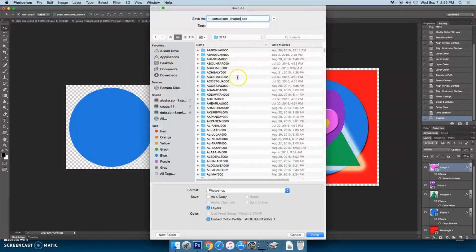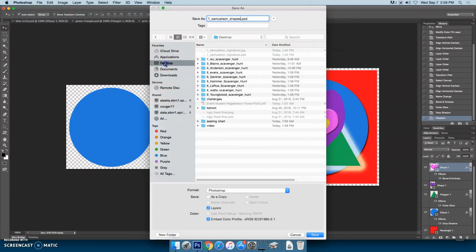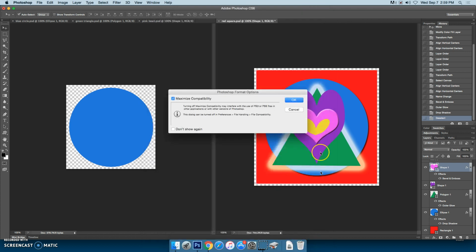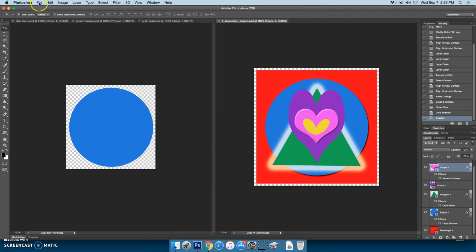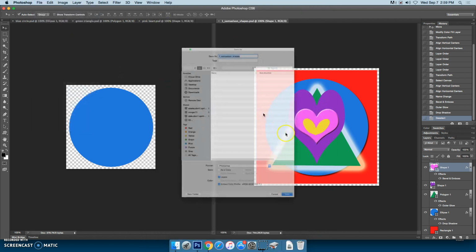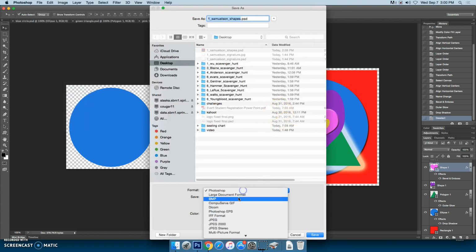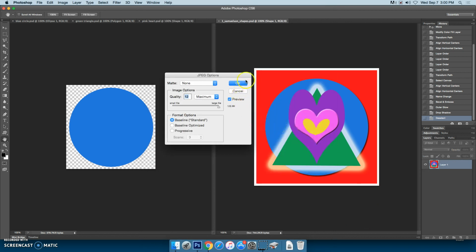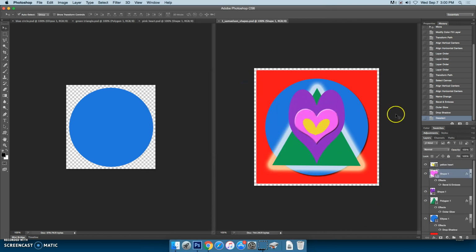Now, again, I don't have a folder in school, so I'm clicking here for myself. I'm going to save it as a Photoshop file, and then I'm going to go back in and I'm going to save it as a JPEG file so that I can put it on my Google site. Click OK.